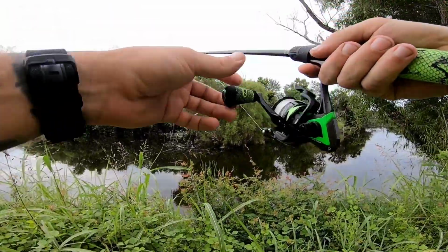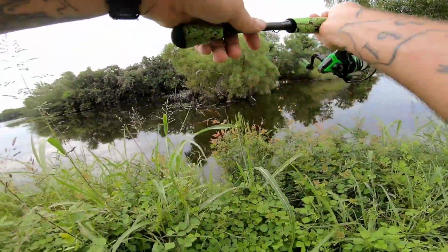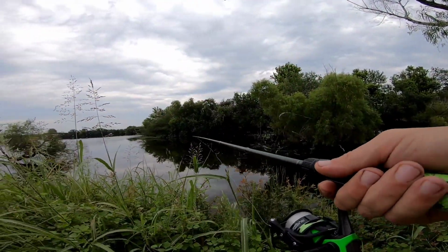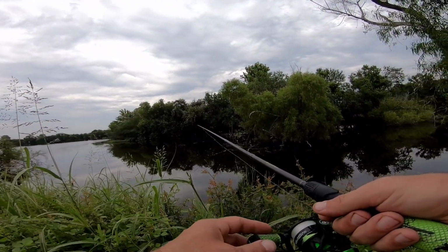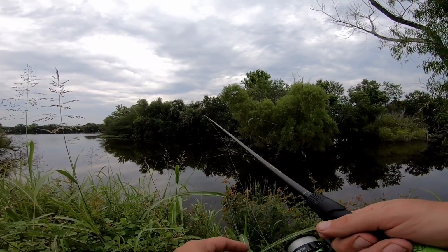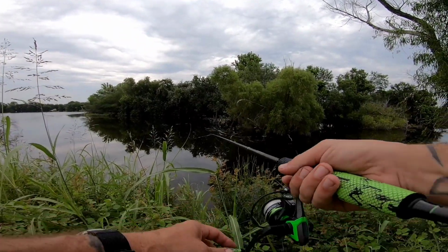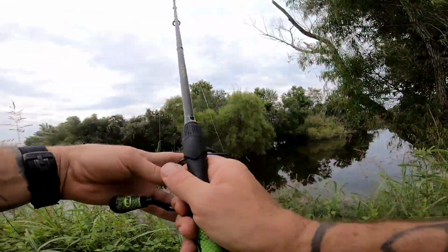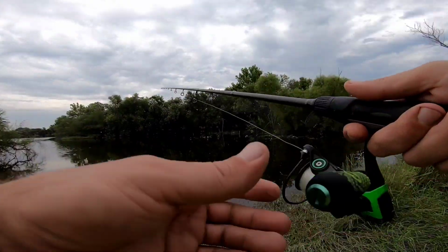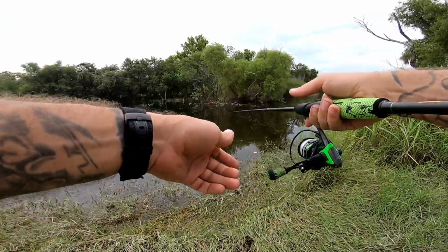It's something little right there. It could be another gar. Kind of doesn't feel like a gar though. Gars are usually just snap and run. This is nibbling on it quite a bit like a small bass. Okay, time to change up the tactics here.